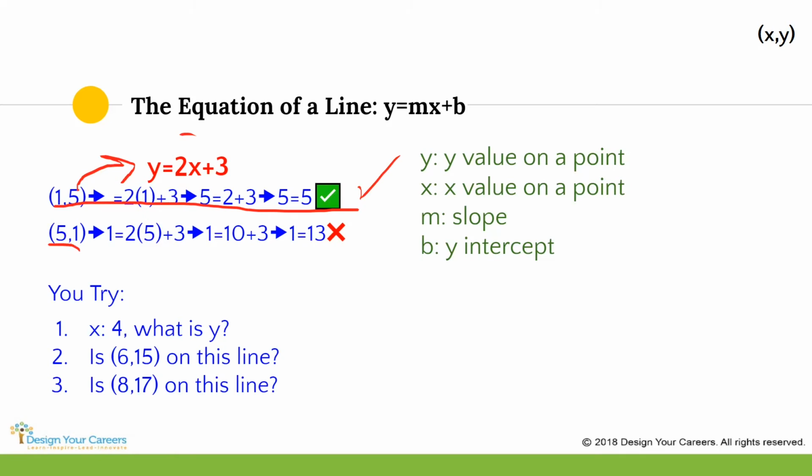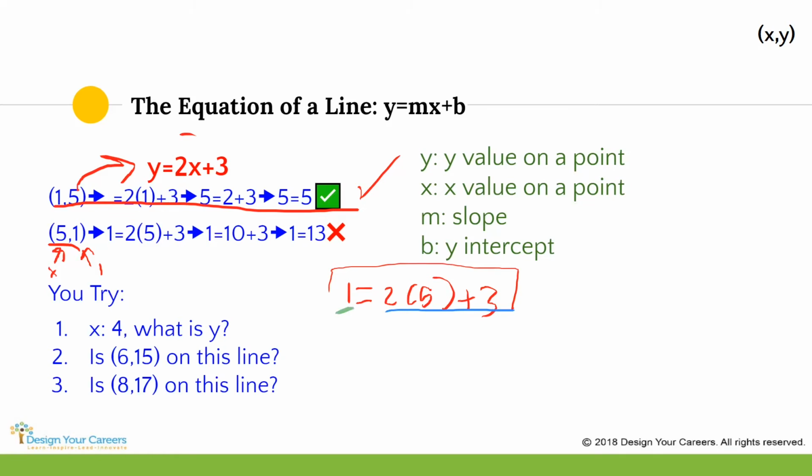Now let's try these coordinate points. Our x value is 5, and our y value is 1. So let's check the equation by just plugging in these points. 1 = 2 times 5 + 3. Now, the way we're setting up this equation, it isn't necessarily telling us that it's true. It's telling us that this side, the one I'm underlining in blue, should be equal to this side over here.